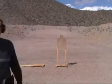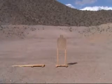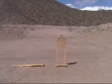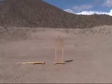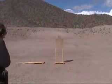So let me show you where those were so you can see. And then I'll zoom in so you can see it on the video too. Right there. Okay. So what happens is, when you fire the two shots, you see the sight.